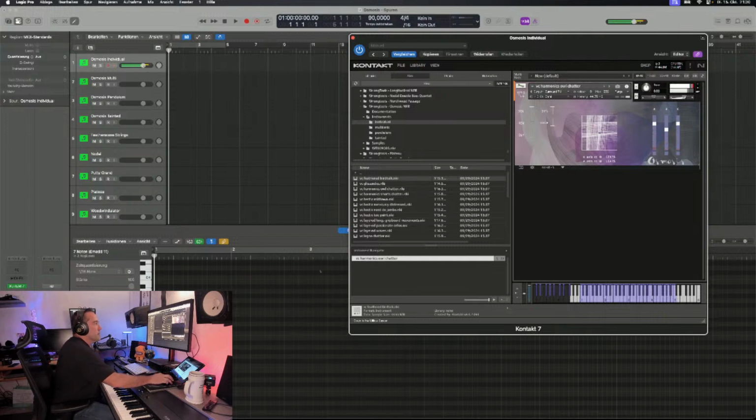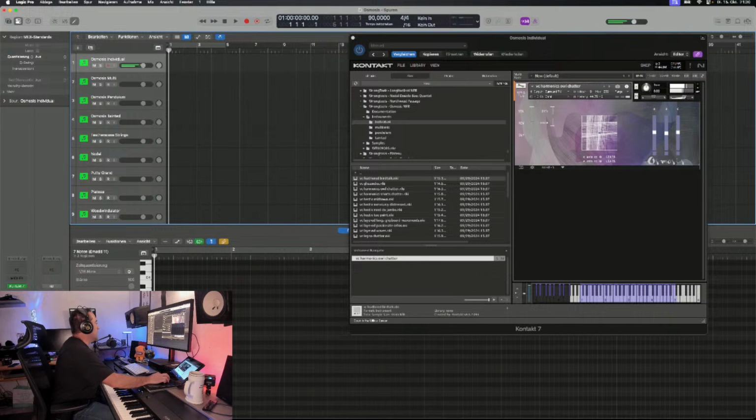Okay, sorry, now it's distorting. But just to show you how versatile this instrument is if you start to play with those effects, how much the sound changes. Okay, maybe now it's a little bit too low.